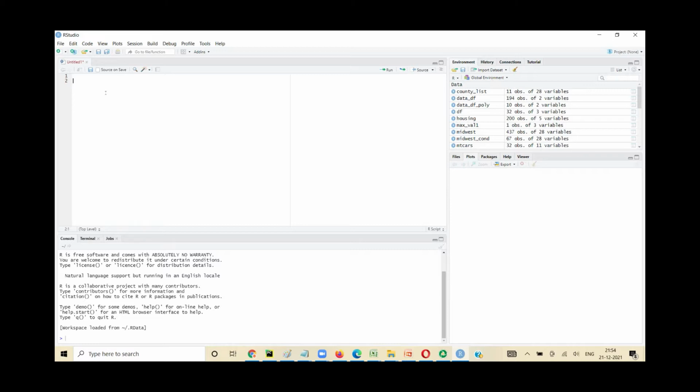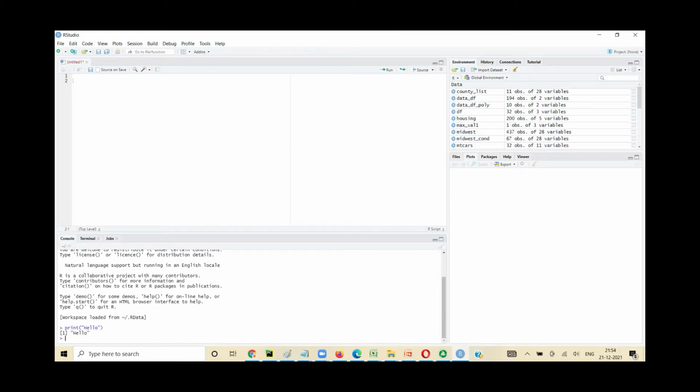So if you have to write 100 lines of code, it can become not so user friendly if you have to execute each line. Initially when you're learning, it's fine, you can actually see the output, but once you have made some mastery over the language, things change. Something like this you see here is called the console. In the console, if I say print hello and hit enter, it's executed immediately. That's what the console is for. This is good when you're learning new things, but when you have to write a big program, this can be very irritating.